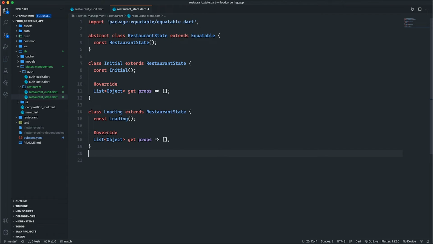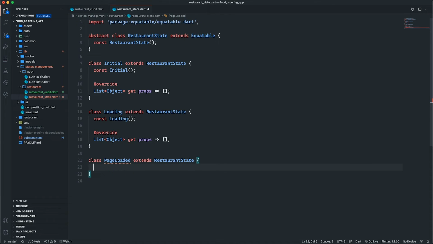Next we'll have our restaurant, or instead our page loaded state. So this is when a page is loaded that contains a list of restaurants.